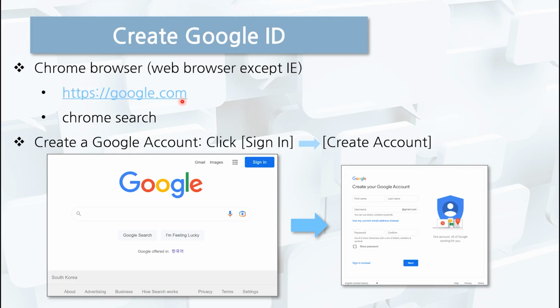and if you click sign in, you can get to this web page. This web page is for creating an account. Just type all the information requested by Google. Then click next. Then you can have a Google account.